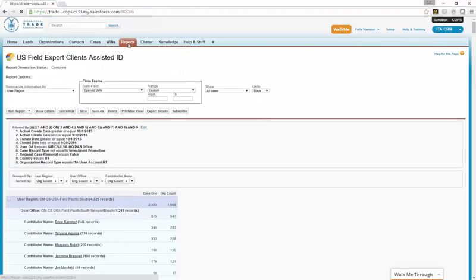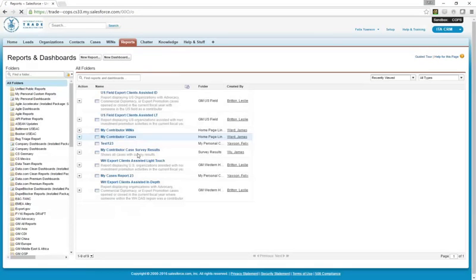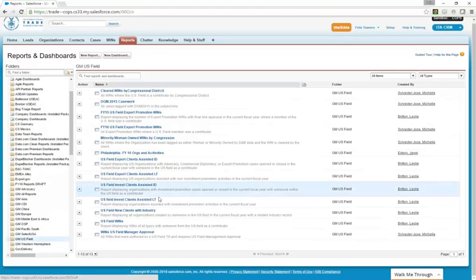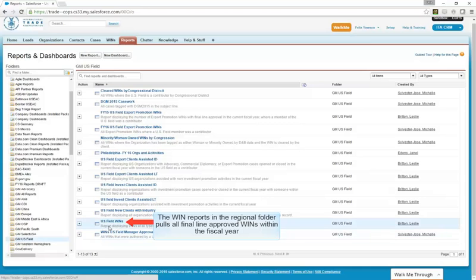But then let's go back to the region folder again, and then we are going to see how to track all the wins. So the same way we tracked the light touch activities and in-depth, you also have the wins report here.